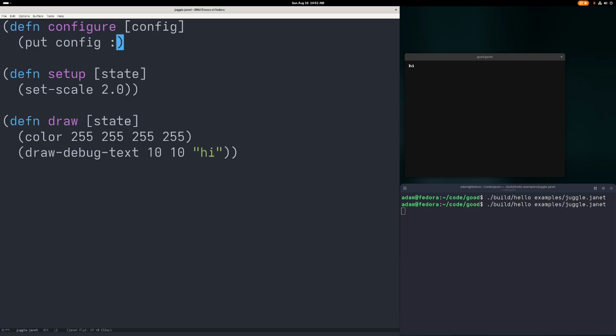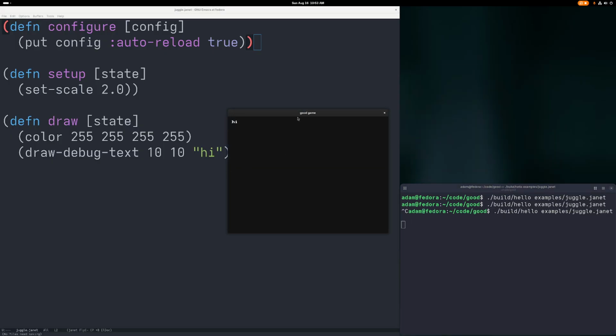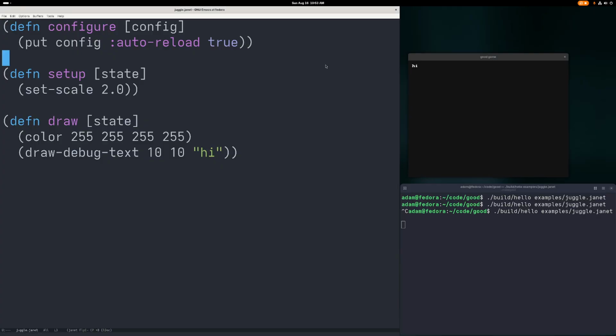So I added this config option, auto reload true, and then we just have to restart one more time, and now the engine will watch this file for you, and when it sees changes, it'll update the application pretty much immediately.